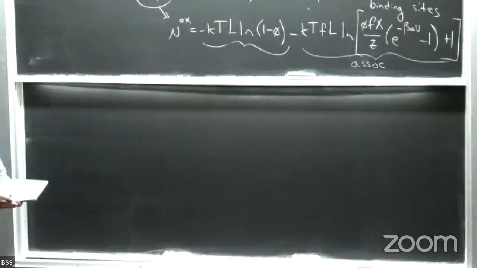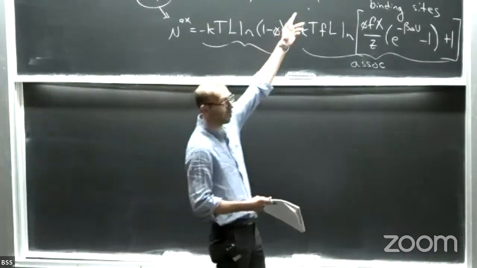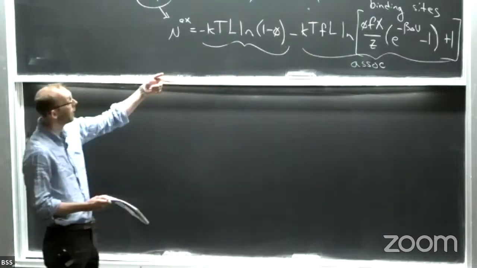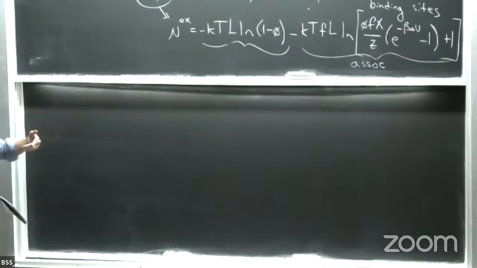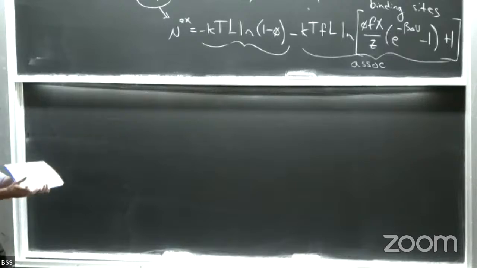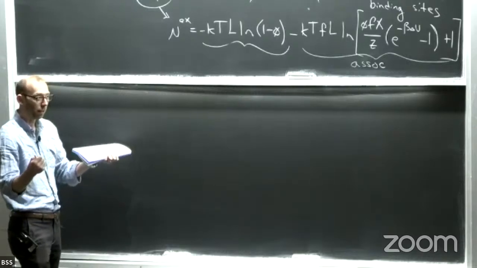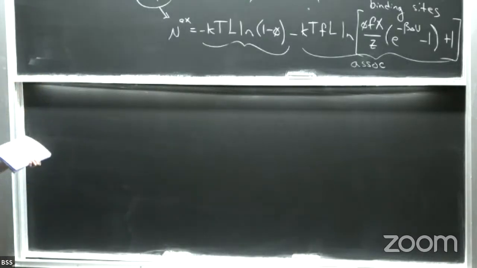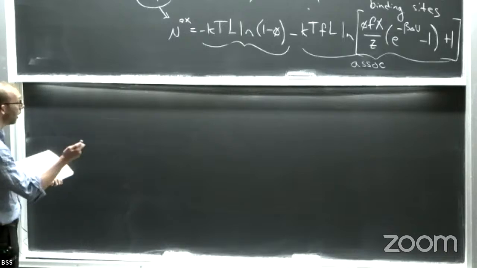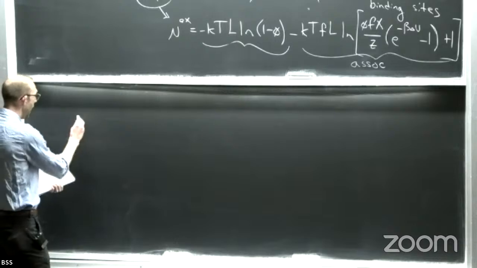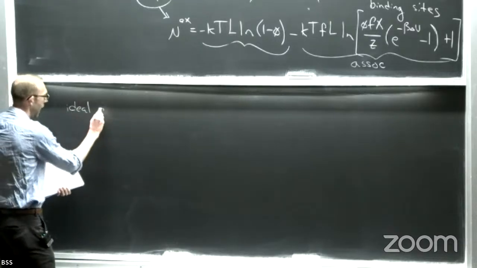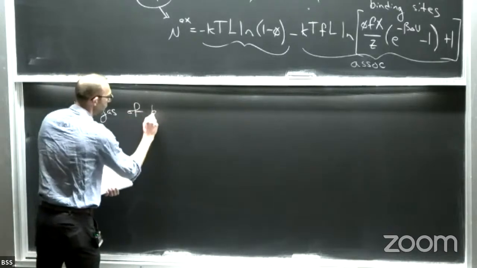Okay, so what we have to do is deal with this fraction of unbound binding sites. We need to solve self-consistently for that quantity at equilibrium. And the easiest thing to do here is just to use some intuition from chemistry and how you describe a reaction between two monomers and a dimer. Right? So if we assume that all the binding sites are uncorrelated in terms of positions and orientations, then we just have effectively an ideal gas of binding sites.